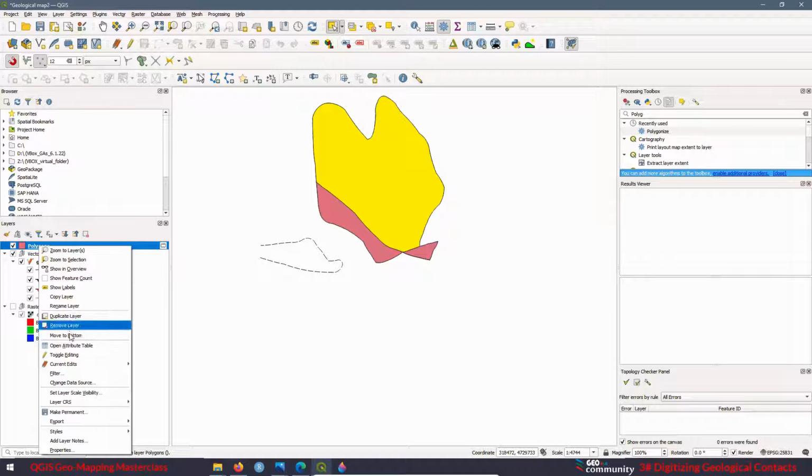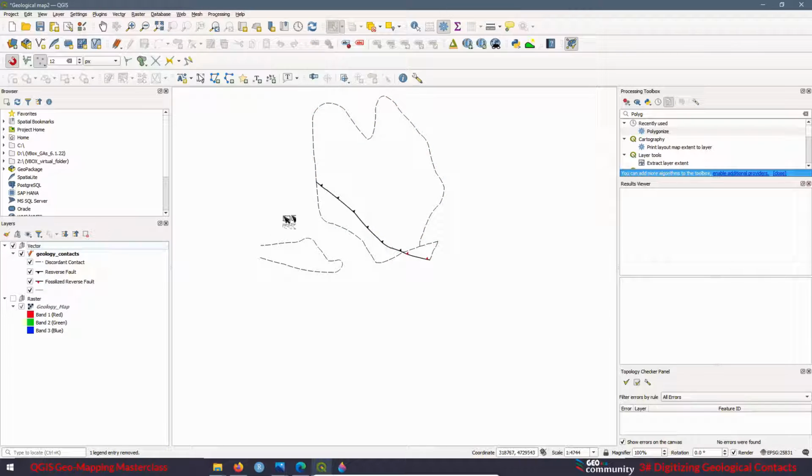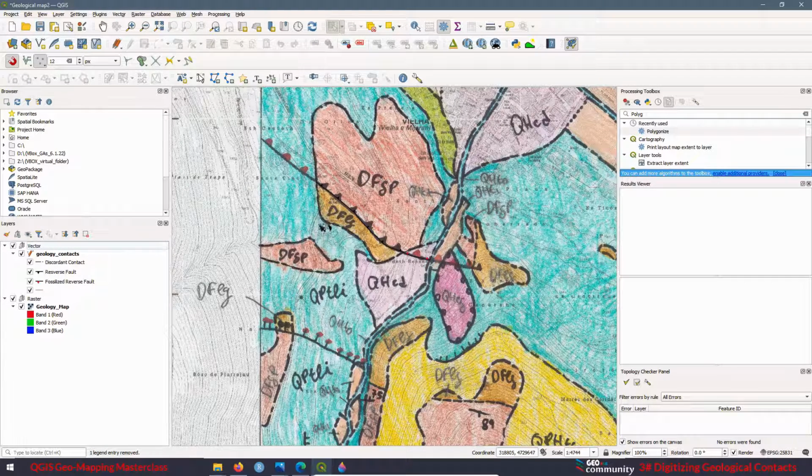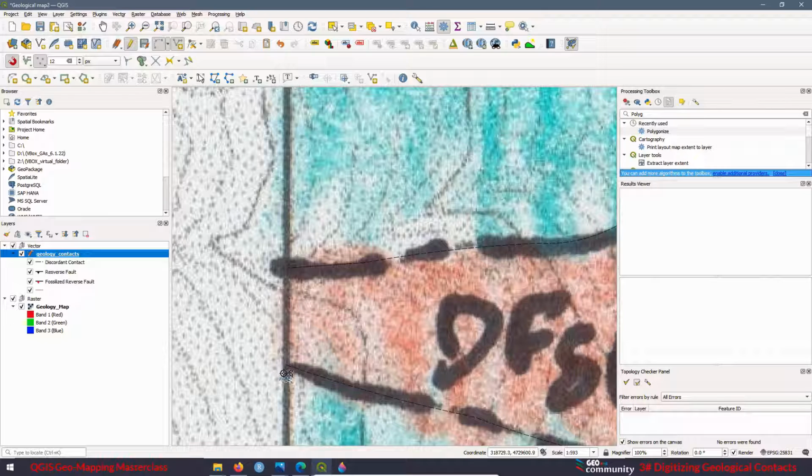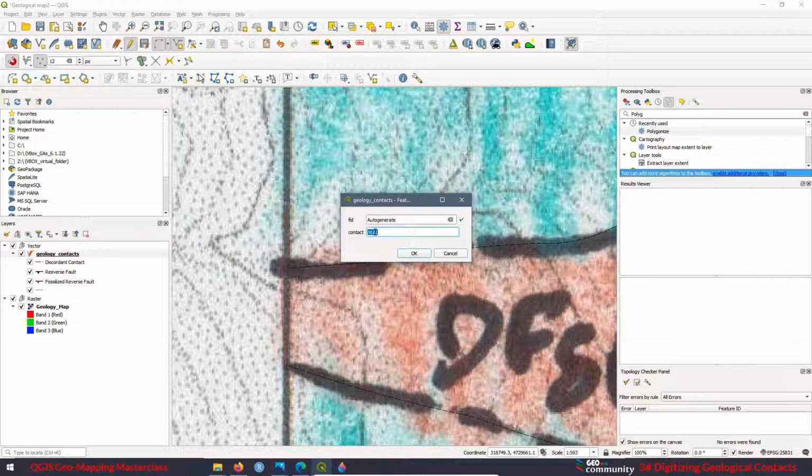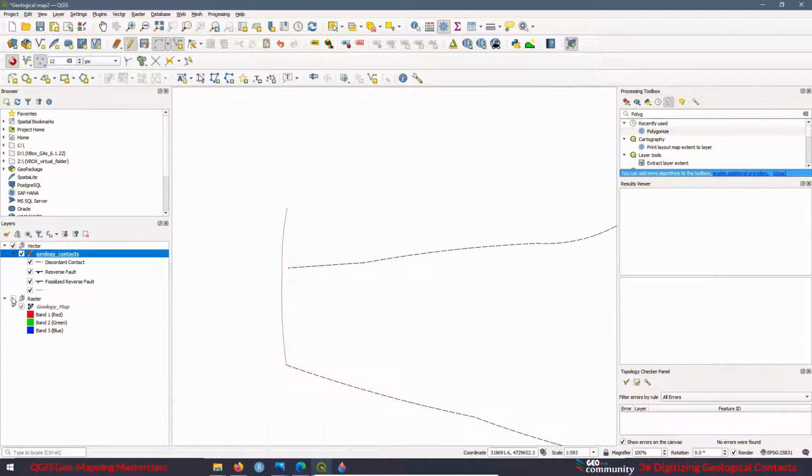At the moment, I'm going to remove this one. Okay. And I'm going to create a line for this one over here. Then go to here, select the line, curve, and I'm going to connect this one. But I'm going to miss the connection over here, right? For example, and here I'm going to add a frame, because this one is not a contact, right? Then, okay, and as you can see, now we have the connection over there. But it's not a good connection because it's not connected with the vertex, right?